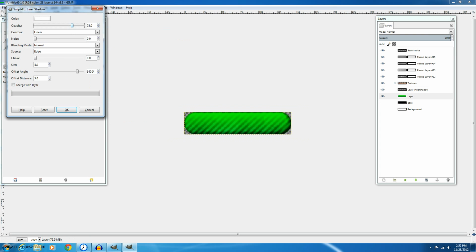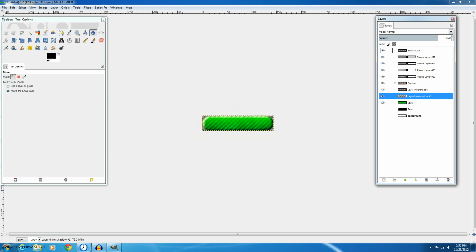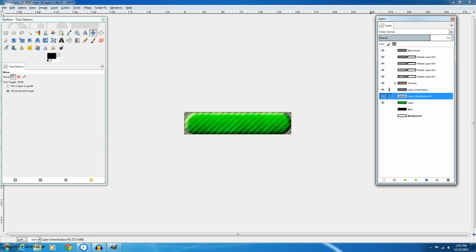No, that's a little bit too much, so change it to a higher number. Okay, almost there. 140. Okay, that's what I want. Now that we have that on 140, you want to make it better looking basically. So I'm going to make the opacity harder, so there's harder light being shown, and I'm going to offset the distance a little bit so that it's a lot harder looking image.